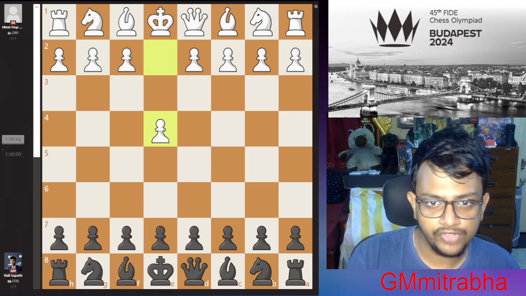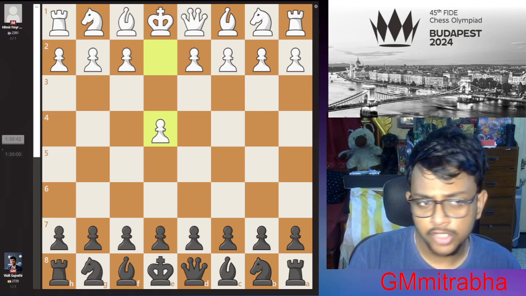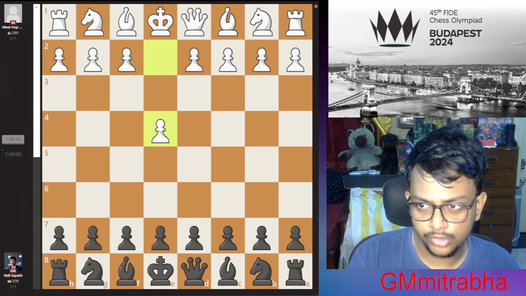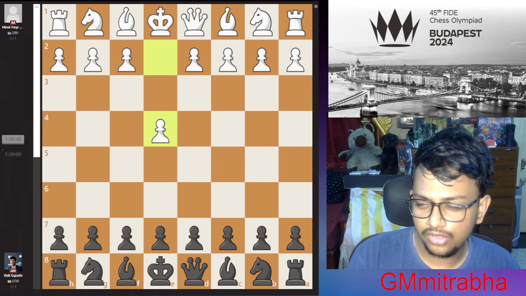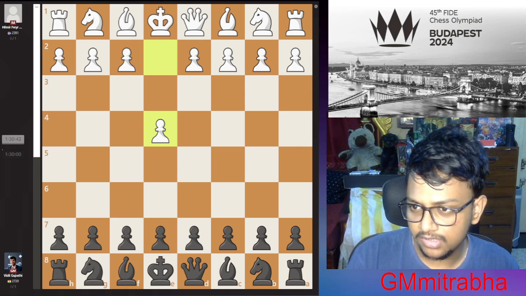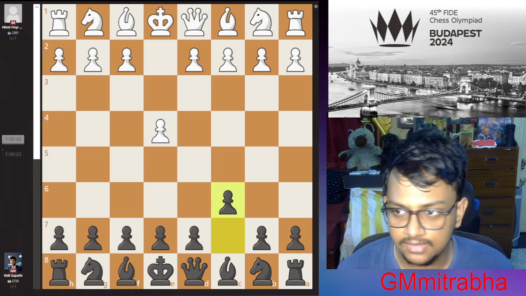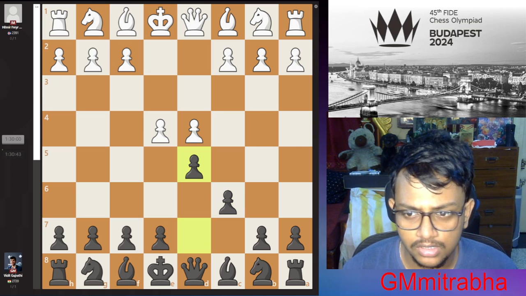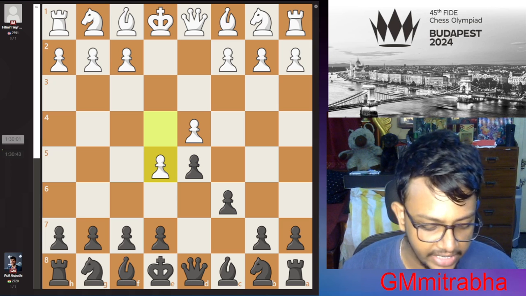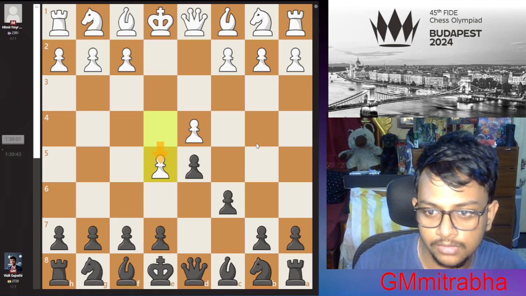So, here Vidit is playing against Hilmir Freyr Heimisson, whom actually I have played very recently in 2023. Vidit is black here and Heimisson starts with e4. Vidit goes c6, the Caro-Kann, my favorite opening. He goes d4, d5, e5, the advanced variation, which is the most critical test of Caro-Kann.